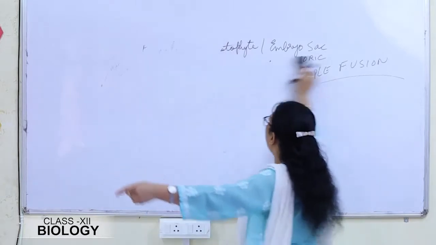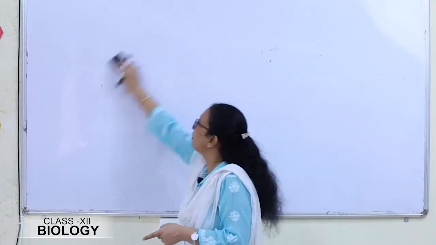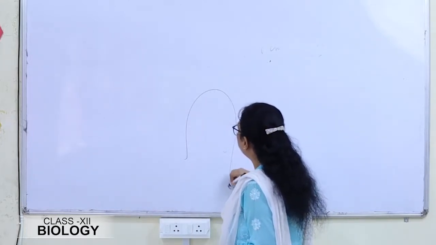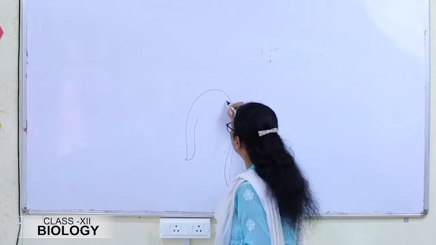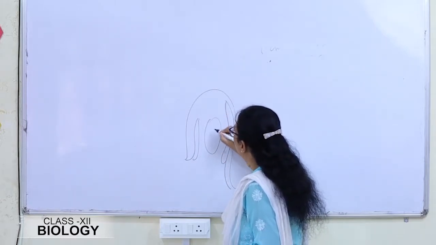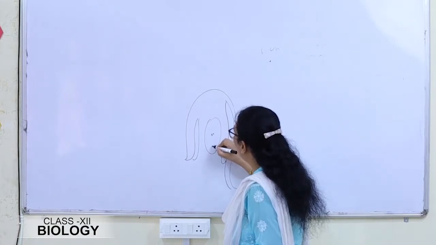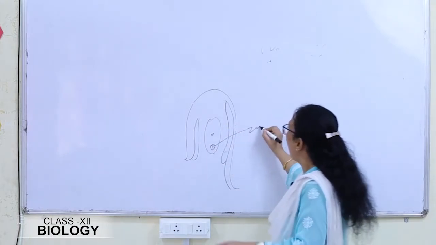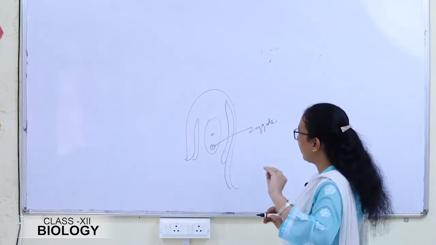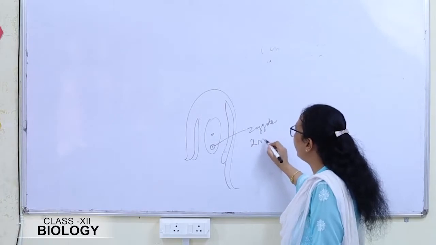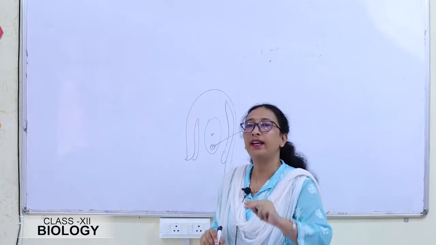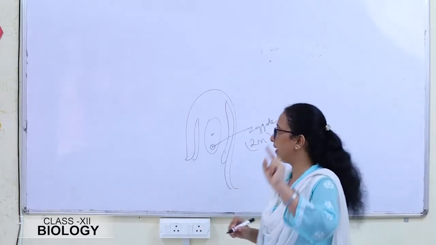So here I had explained just now how the zygote is formed. The zygote is formed here. The endosperm and zygote are also here. How will this zygote develop further? The zygote is now 2N, 1N of the egg cell and 1N of the male nuclei. Now it is a 2N diploid structure, that is the zygote.